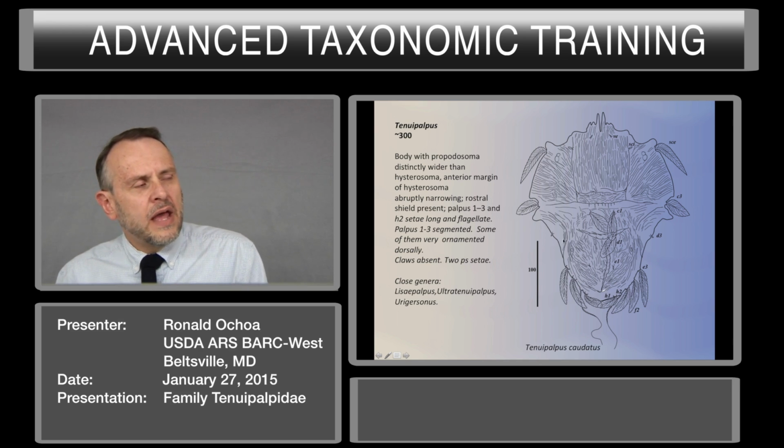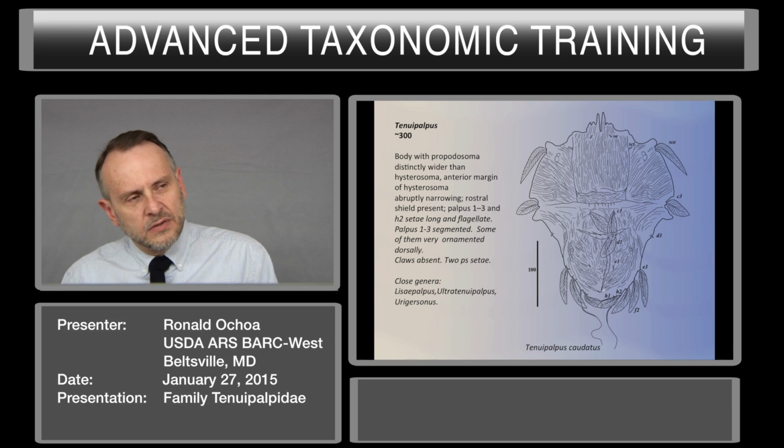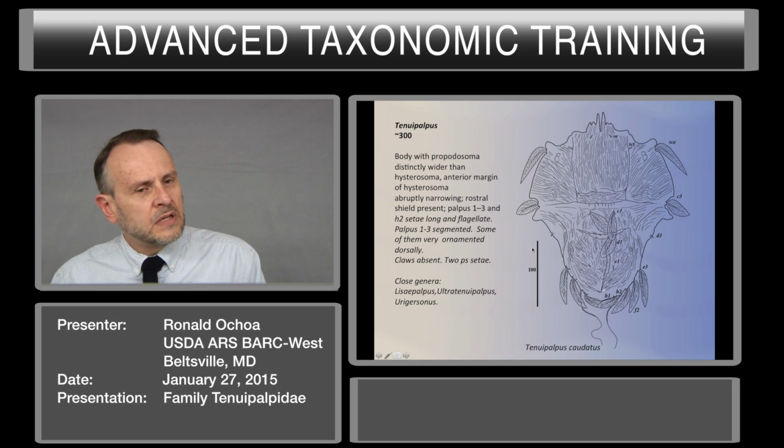The legs, the claws, do not have a true claw. They are only pad-like, no presence of a true claw on the legs. There are 3 genera close to it: Lysapalpus, Ultratenuipalpus, and Urigarsonus.